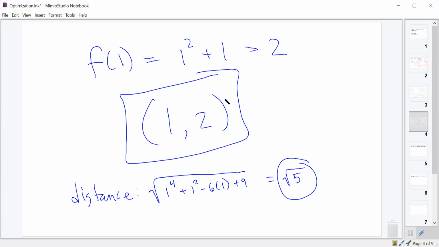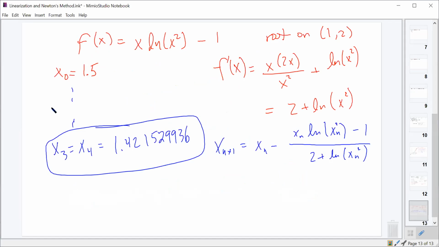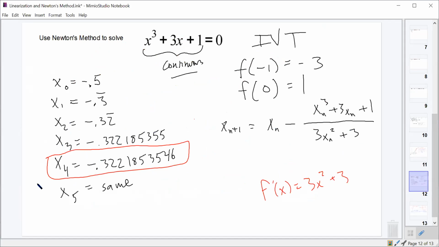For Newton's method, do you want us to write out each of the numbers with the decimal? Yes, please do. Just like I did it on the first one. I know I didn't on the second one because I had to keep going back and forth from one screen to the other when I'm doing it, but I'd like to see this each time. So when you do Newton's method, I want to see, number one, how did you pick your value that you started at? Number two, what is the formula that you're using? So what's the derivative and then what's the formula you're using? And then show me all of the values until you get two that are the same.